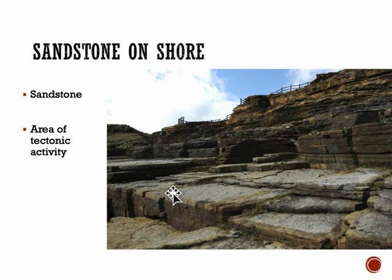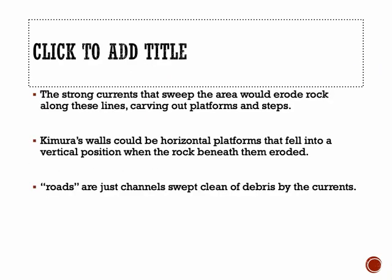So, I mean, if you only saw what's underneath the water, and that's usually what you see in books or on these television programs, but if you were actually there and you docked your ship and then you walked around the area, you'd say, wow, this looks almost exactly like what's underneath the water. And this really doesn't look like it was carved by people. And then you look at some of the other sandstone in the area and you see the same sort of activity. Then you realize, oh, okay, it's natural.